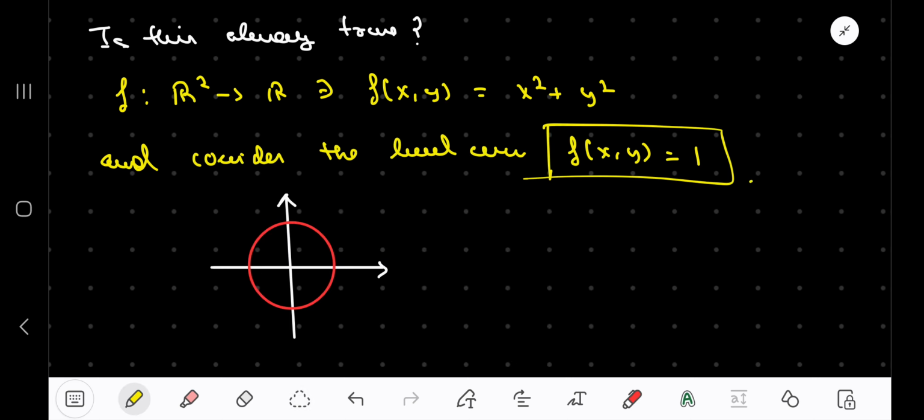Now my question is whether we will be able to get some function whose graph is this circle, and that is not possible. Why is it so? Because we have just seen that if you have a function whose graph is this circle, then this graph must satisfy the vertical line test. Otherwise the function itself won't be well defined, and we can easily see that the vertical line test is actually not satisfied in this case. If I choose any point here and I draw a vertical line, then it intersects the circle at 2 points, therefore the vertical line test is not satisfied. This is the first thing.